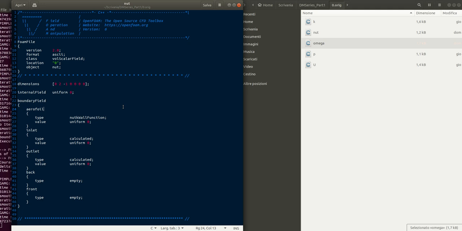For high Reynolds we can arrive to 300, for low Reynolds we are, let's say, limited to 60, between 30 and 60, but in general a value between 30 and 100 is correct, otherwise we have very bad results for the drag coefficient and also the lift coefficient, but this affects very much the drag coefficient.